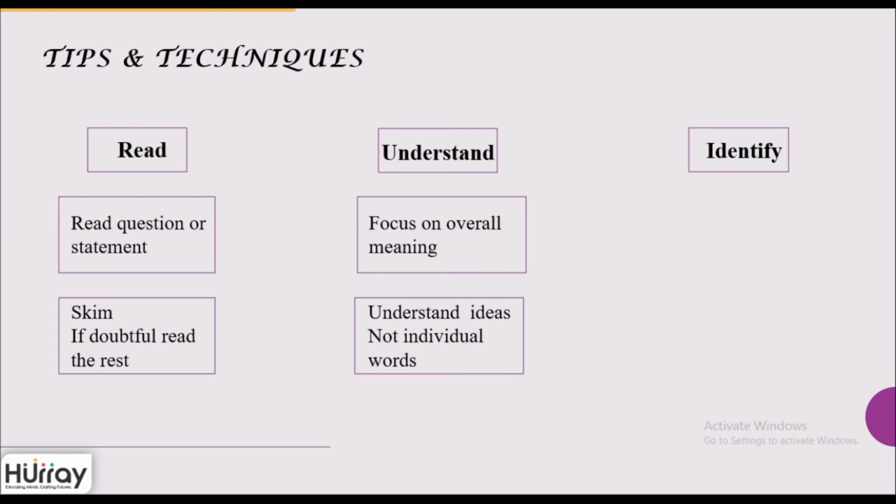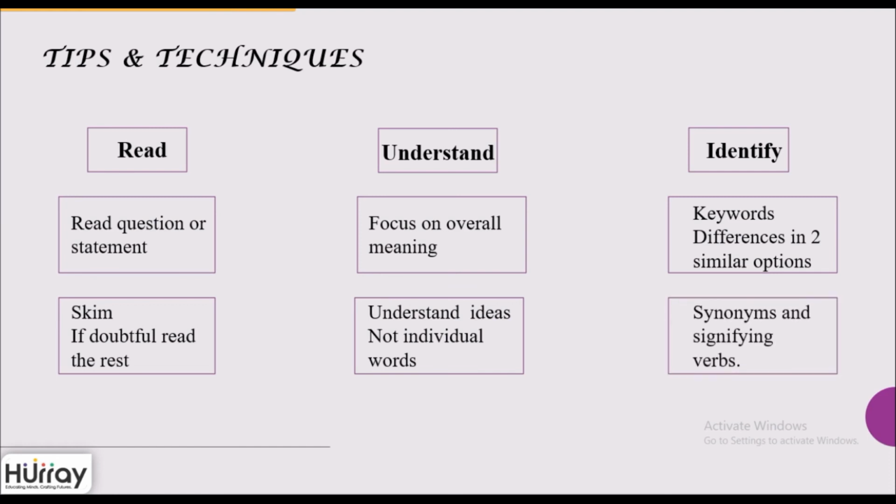Once you do this, identify the keywords, look for differences in the two similar options mentioned, look for words that are not there, use synonyms and signifying verbs to understand the action denoted in the sentence. Match them with the text or the passage and see if your answer is true, false, or not given.